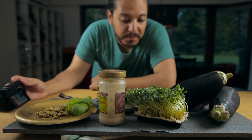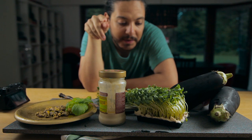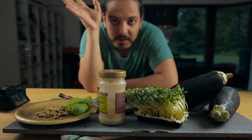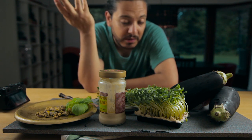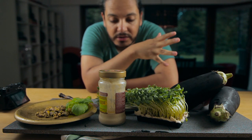So that would be pretty much just shooting the part. This is part of the intro, like I said at the beginning. So as you can see, I focus on each one of them, and then in post production, I'm going to make sure every camera movement is sped up at least, I would say 400% or something like that, to create a little bit of a transition.